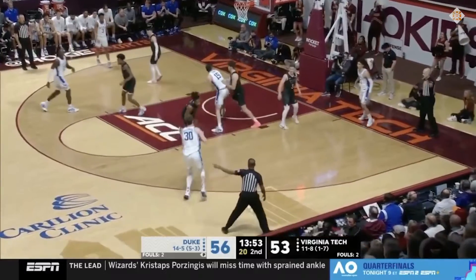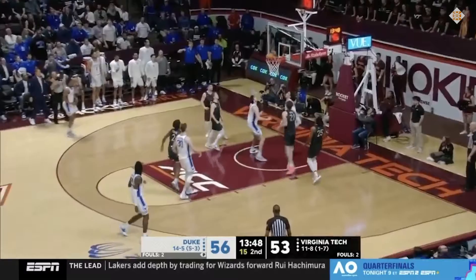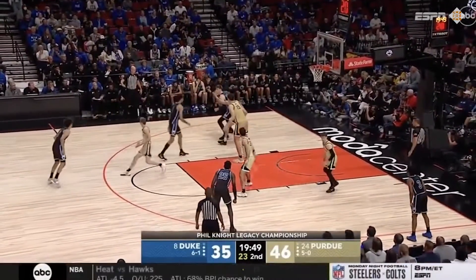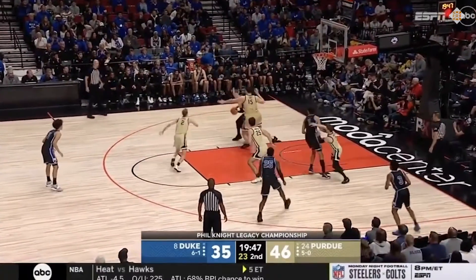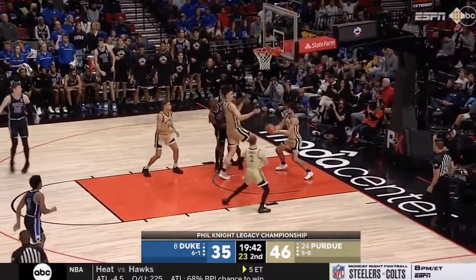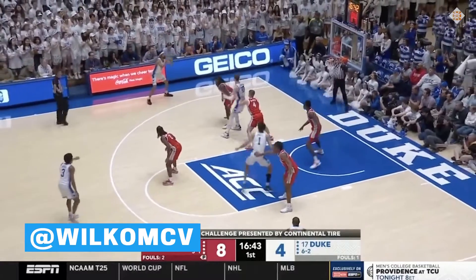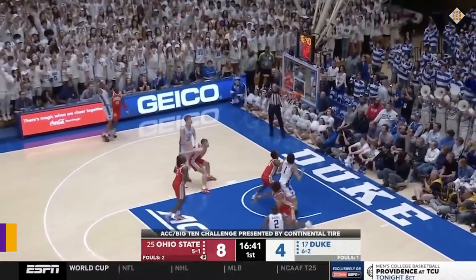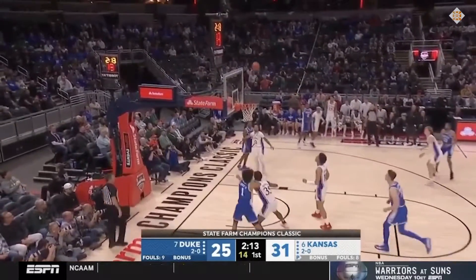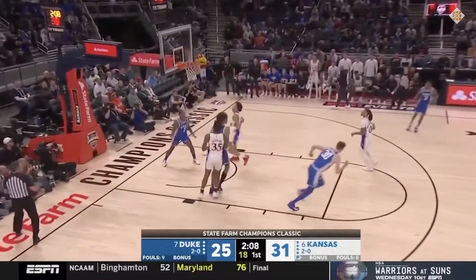I've been blown away by some of his half-court reads this year, and these clips are really valuable because they combine so many of his tools. Here, Flip has the smaller guy on him in the post, he backs him down, Purdue brings the triple team, and then this is most likely a three in the NBA. In this clip, Flip recognizes that all the attention is on him for just a split second and makes the simple kick-out to a high-level three-point shooter. Quantifying feel in basketball can be tough, but I'm pretty confident that Filipowski has it.